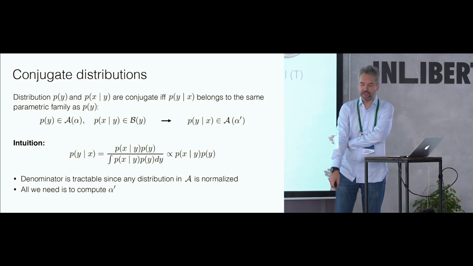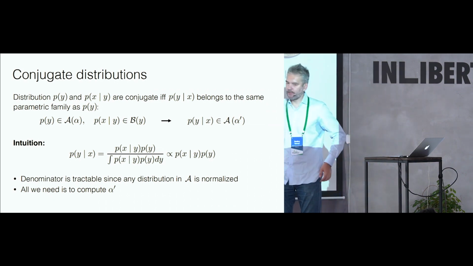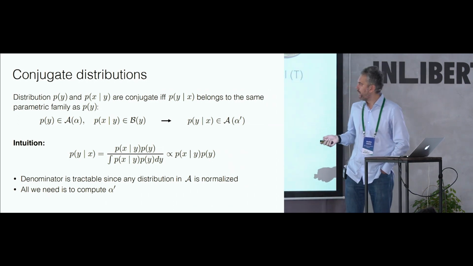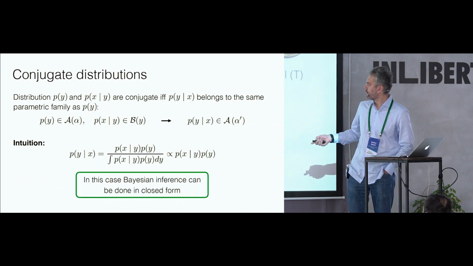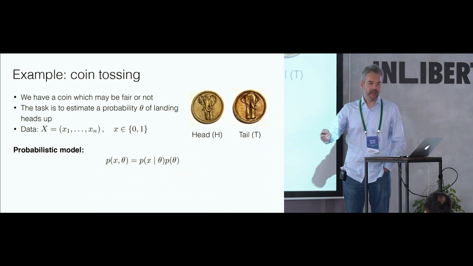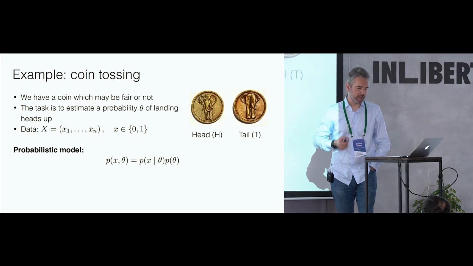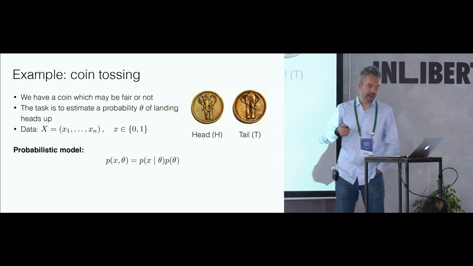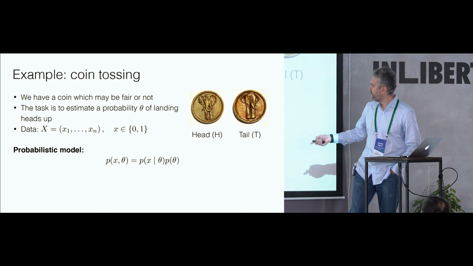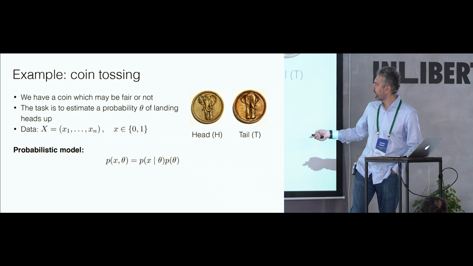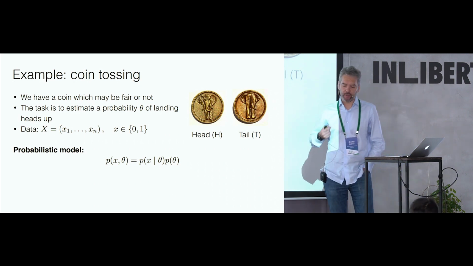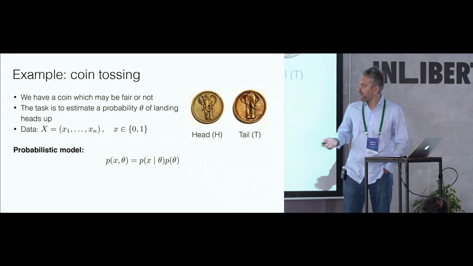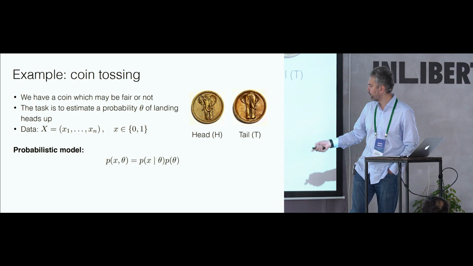Okay, so now let's consider some examples. Again, return to our example with tossing a coin, and establish the following Bayesian model. This is the joint distribution over x and theta. X's are the outcomes of particular coin tosses, and theta is the probability of a head. Using the product rule, we can decompose it as follows. This is a likelihood function, which shows how likely it is to observe the given outcomes, and the prior distribution over theta. As for the likelihood function, we know how to write it down.